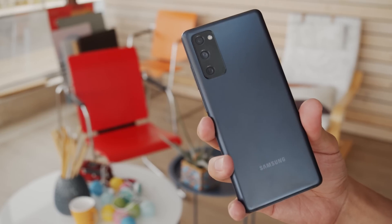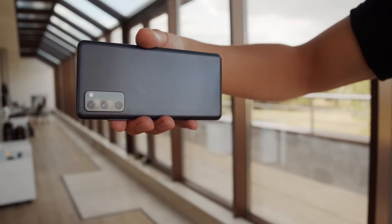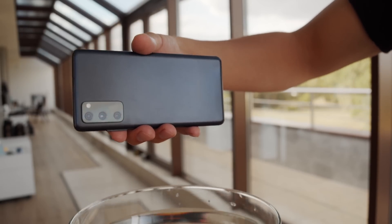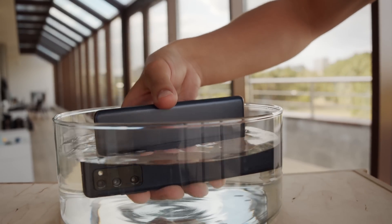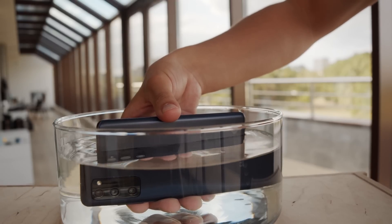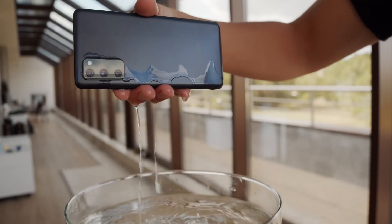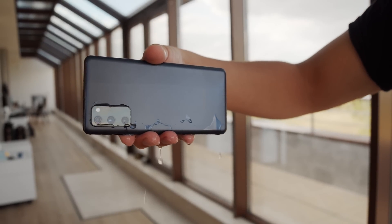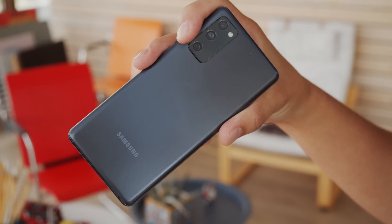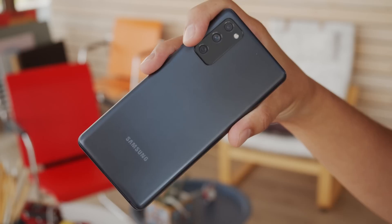As this is the light version of the phone, you'll notice some corners were cut when it comes to durability. It still has IP68 rated protection, which is great, but the front display has Gorilla Glass 3 instead of 6, and the back panel is made of plastic. Honestly, it's not that big of an issue, but it's disappointing considering this phone is launching at around 700 bucks. You should also know that the phone can be a bit of a fingerprint magnet, so getting a case will help beyond just durability.